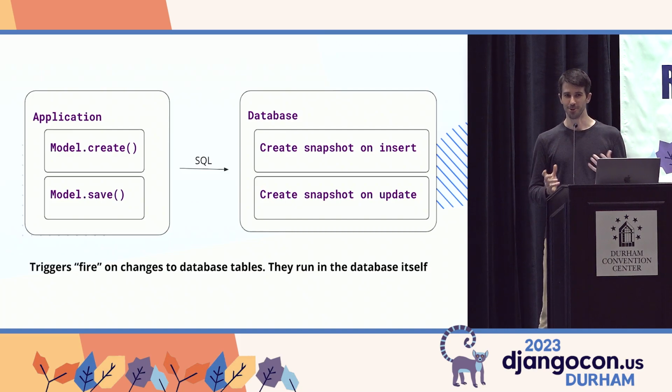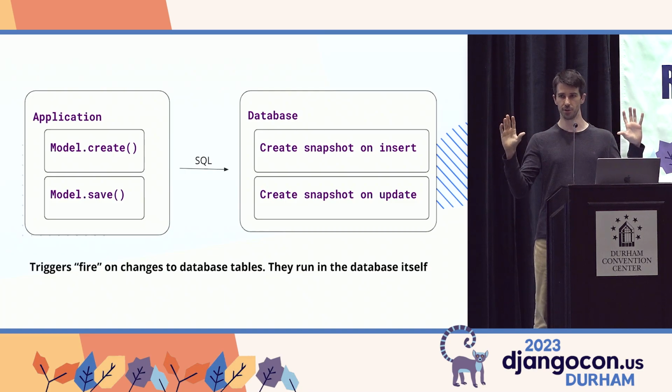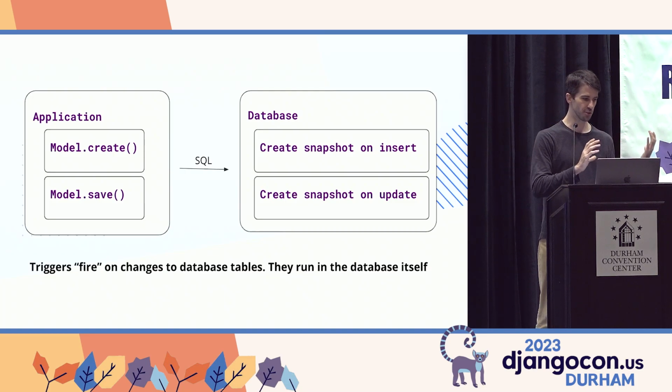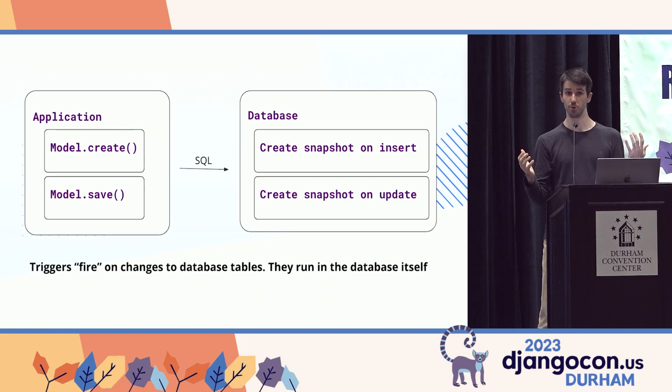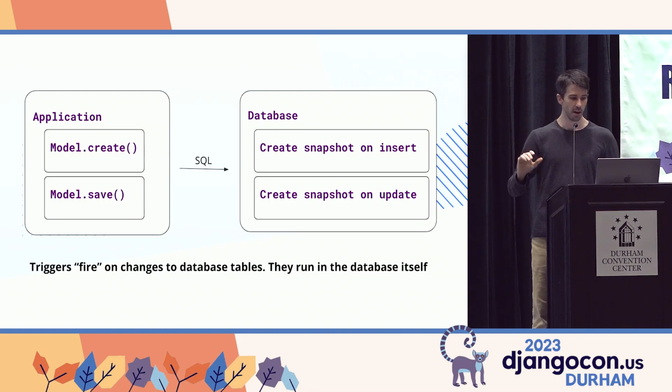So, a brief overview of triggers here. I won't be able to go into it too heavily, but think about database triggers conceptually like this. You have your application on the left, you have your code, you have your Django code. It runs there in Python. You might call model.objects.create, you might call .save. Django is creating SQL, and then it's issuing that SQL to the database. So the database is hosted somewhere else.